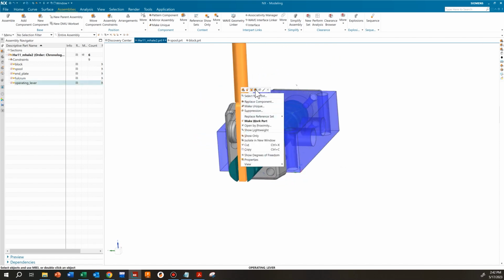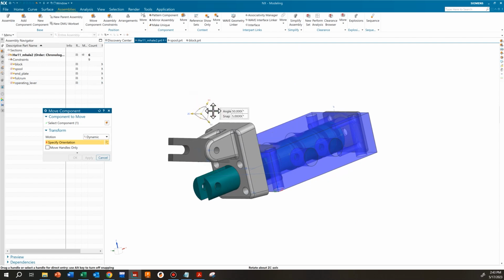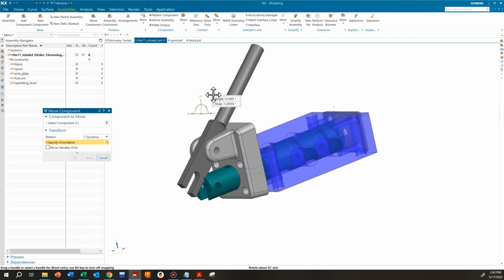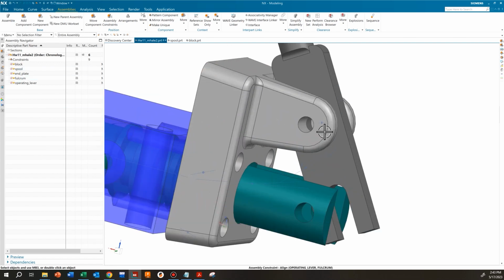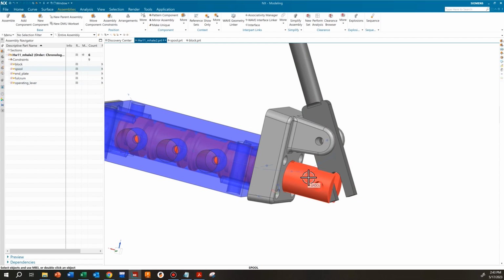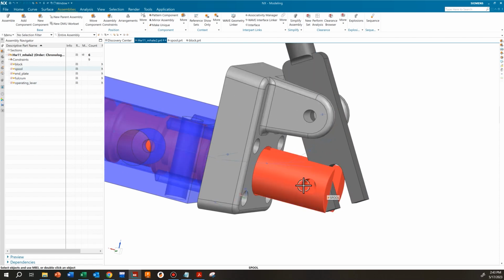And so now this lever will be able to rotate as it's supposed to. And what we need is a way to connect the operating lever to the spool so that when we do move it, the spool is moving as well. Now, ideally, we'd have a pin in the spool, and as we move the lever, the edge pulls or pushes on that pin, thus pulling or pushing the spool. But we don't actually have to have the pin in this setup to do this. We can do it just using the assembly constraints.